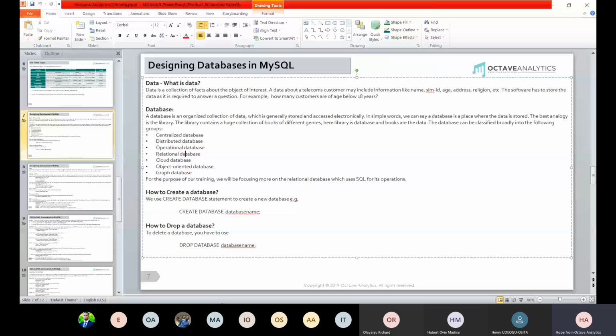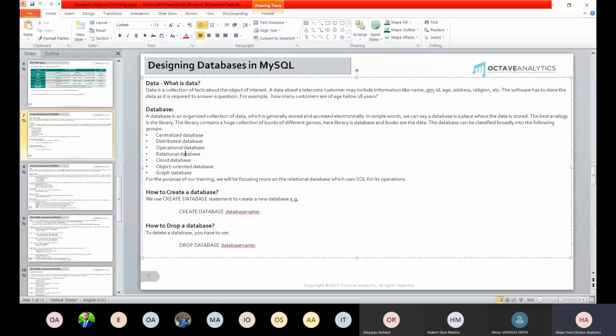For example, if you want to create a database that contains customers' recharge details or recharge data, you can say create database voucher recharge, or create database recharges.